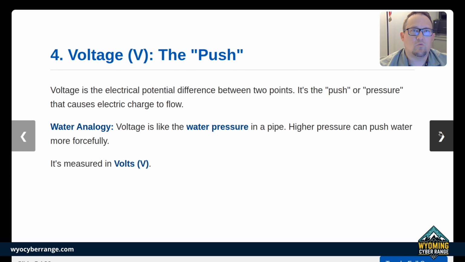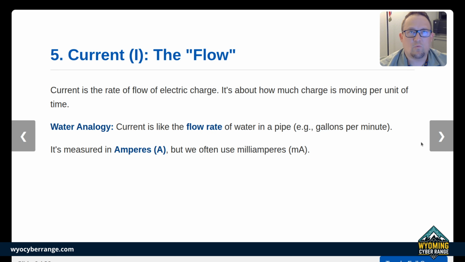So if we have a ton of water sitting in a water tank behind us, and there's a lot of pressure behind it, there's going to be a lot of voltage. But also, if it comes out very fast, the flow, that's going to be the gallons, okay? How much of that voltage, the water level that we have, is going to be pushed through there? How fast will it come through? And we measure this in amps, and often in this class, we're going to be using milliamps, okay? Milliamps is a smaller version of amps, and it is what we rate things in because we're dealing with such a small amount of electricity.